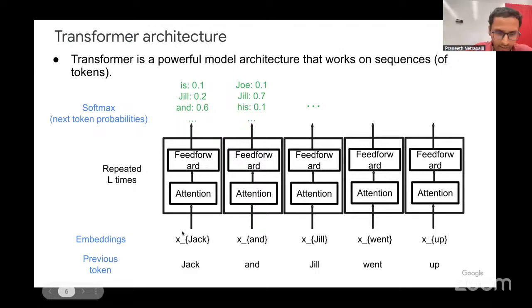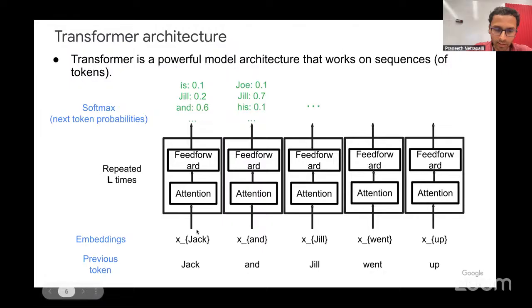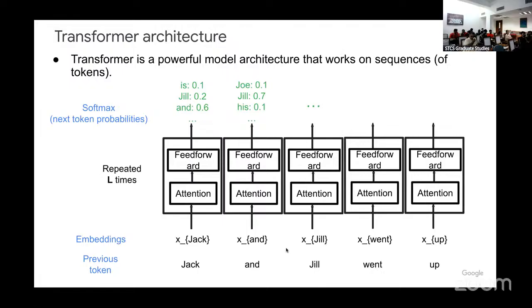So you will have a vector for this one, a vector for this one, a vector for this one. And this feedforward is exactly the same parameters, W1 and then W2. So all of these are the same parameters. If you are doing all this computation at once, then you would just do W1 times this matrix, where this would be the first column, this the second column, this the third column. Otherwise, you would only multiply W1 times this, do all the computation, and then come here and do the same thing again, but they are sequential. Okay. Got it.